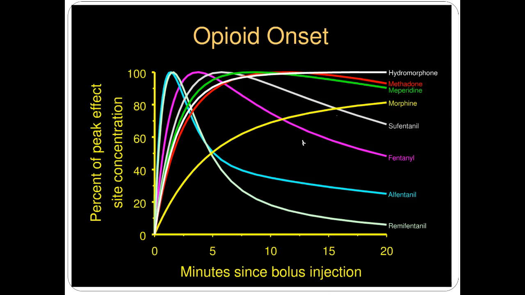Okay. This is a nice chart just to compare onset. So again, Remi and L-fentanyl have almost instantaneous onset, whereas everything else is going to take a little bit more time to fully realize it. If you gave somebody an injection of fentanyl, they're going to feel it pretty quick, and most of these things are going to feel some, but this is sort of your peak onset period here. And you can see the different lasting: hydromorphone and morphine, this is minutes, so they're going to last several hours, whereas fentanyl is going to start to leave the system pretty quickly. So if you want to sustain fentanyl, you usually need to either give another dose or give it in a continuous drip of some kind.